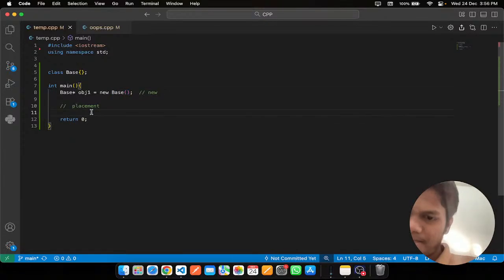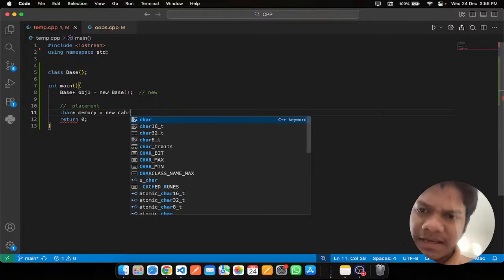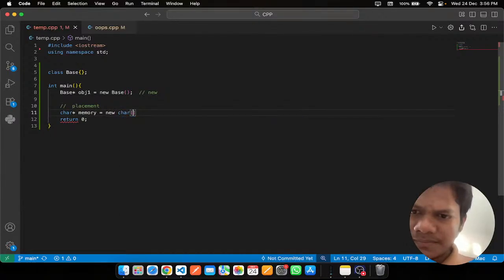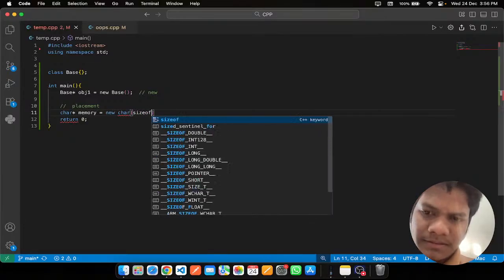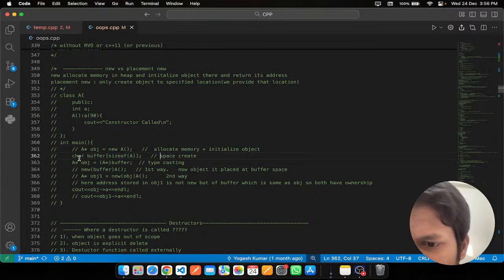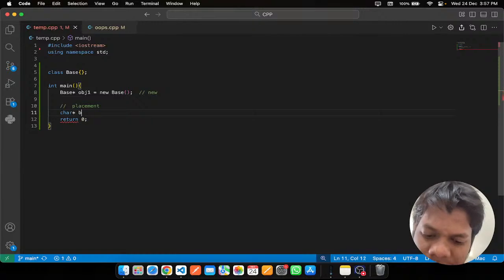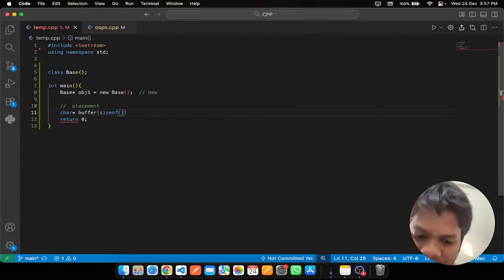Let us create memory, char star, new char, of the size of the base class. I just create a buffer: char star buffer, which will be the size of the base class.